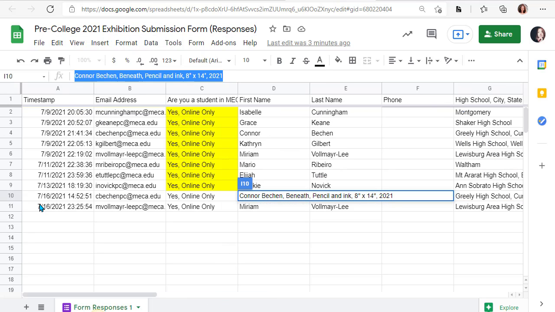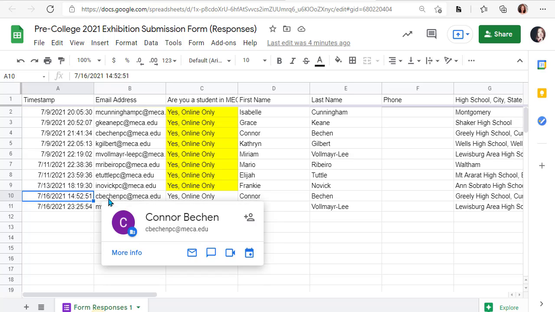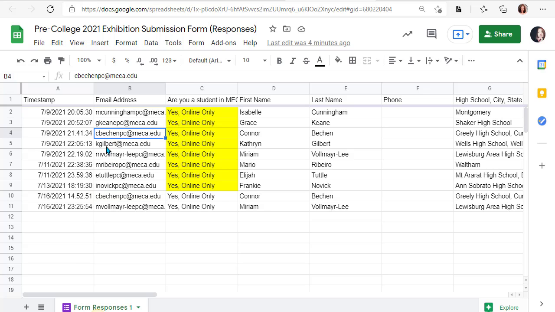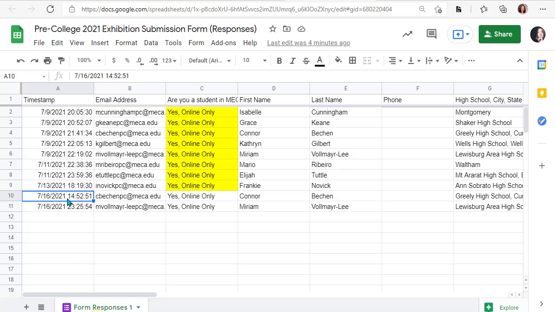What I've been doing is after I've completed a submission, I highlight it in yellow so that I know that it's been done. But we should definitely double check these as well. So the way that it works is when a student submits something, every submission will have a unique row in this spreadsheet. So you'll notice that this particular student has submitted more than once. They submitted on the 9th of July. They've submitted again on the 16th. It doesn't automatically connect those rows together.